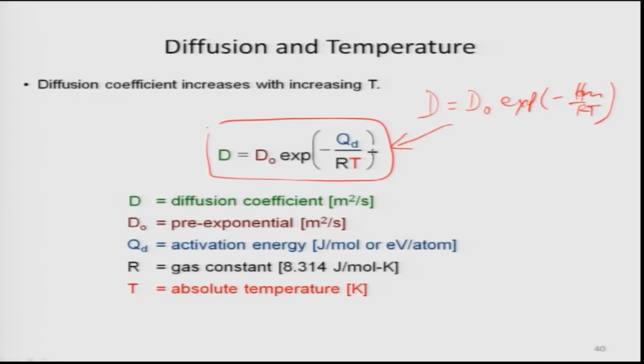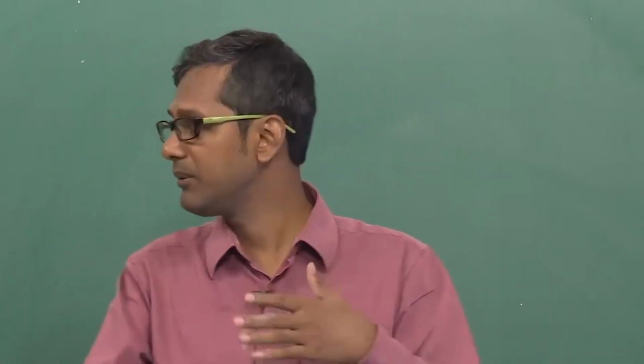and R is the universal gas constant and T is the temperature. Temperature must be on the absolute scale, never in Celsius, it has to be in Kelvin, and R is a constant, 8.314 joule per mole Kelvin. So we can calculate D at any temperature, provided we know the Q. We will discuss Q more in the next 5 minutes, but please remember this is a very fundamental equation in diffusion. It is directly derived from the assumption that diffusion of an atom requires some activation barrier to be crossed.